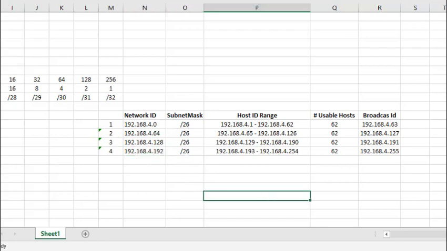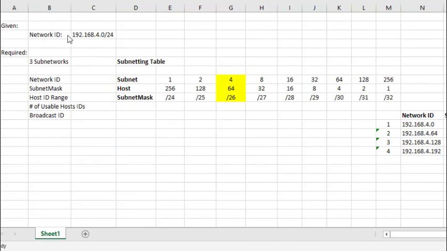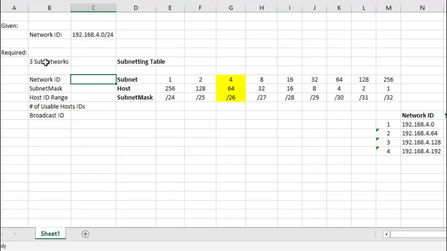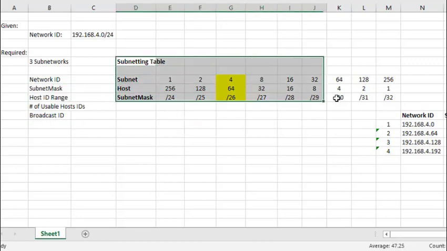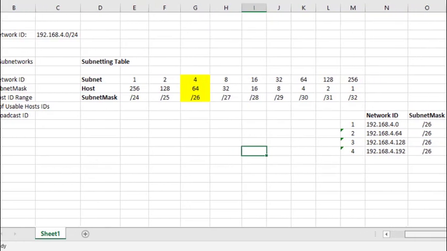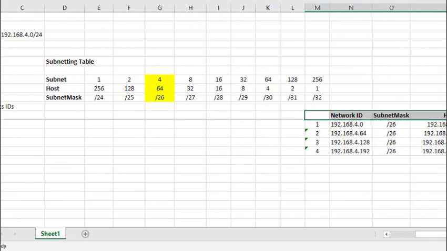Okay, so with just a simple table that we've created from what was given, what was given was this, and then what we were required to produce was 3 subnets or 3 subnetworks with the following details. And what we did was create a subnetting table, credits to Mr. Sunny, and from there we were able to generate this information.